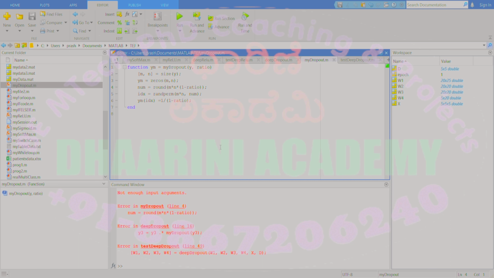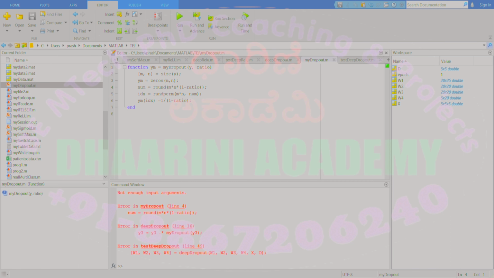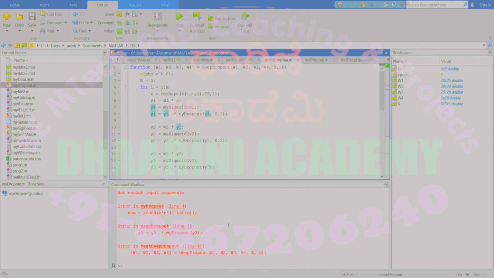Round m into n into 1 minus ratio, and y3 is equal to y3. Okay, y3.